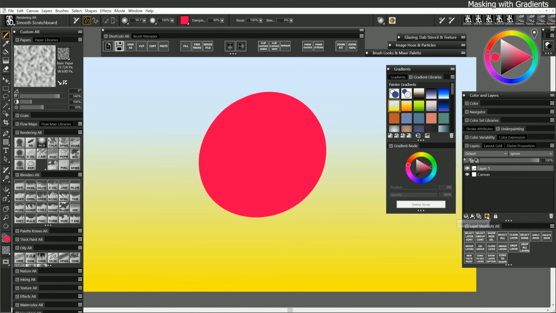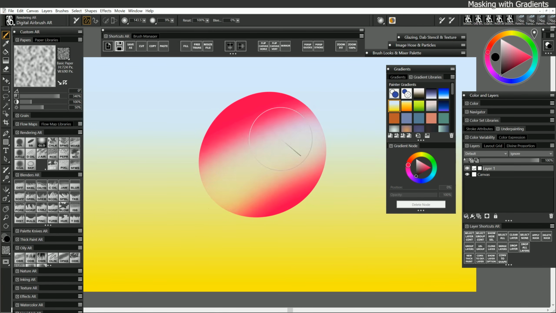So I'm going to create a layer mask on that layer. And if I were to paint into that mask using the airbrush with black, then I could make it semi-transparent in those areas, or even fully transparent if I add enough black. I'm not erasing it, I'm just concealing some of that area, and if I select white, then I can bring that paint back, like so. If you want a refresher on masks, go back to that section about masking.